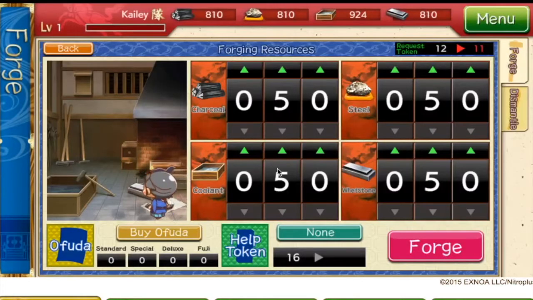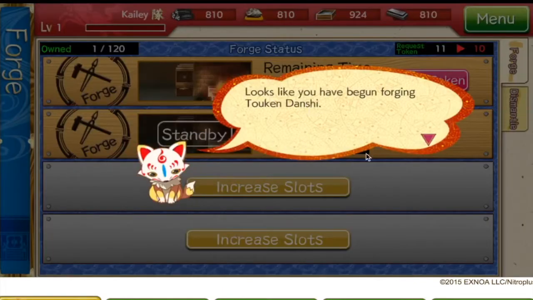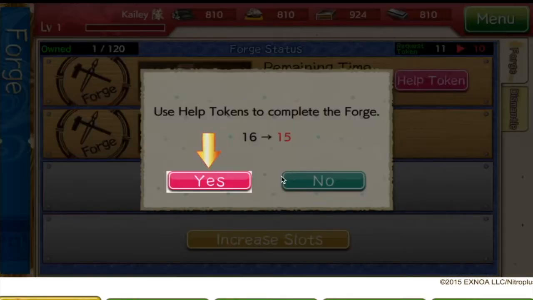Oh, okay. So we're going to start with 50 each. I like this little animation. This is so cute. Looks like you have begun forging. Normally, we'd have to wait for the remaining time to be used up. If we use help token, the forging can be complete. He's going to make me use all my help tokens. I have prepared a help token for you to use. Oh, thank you. Yes.